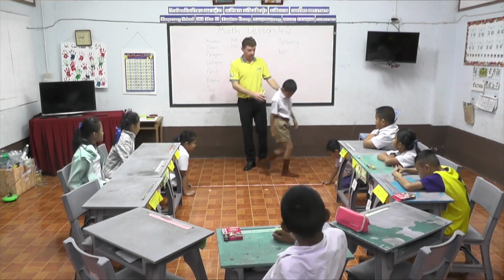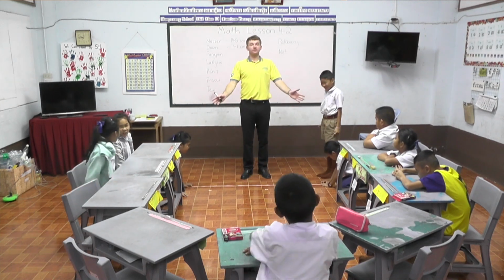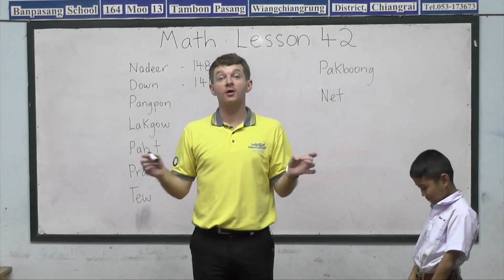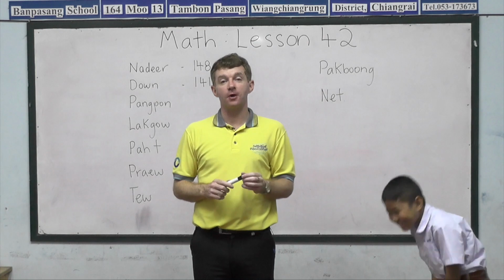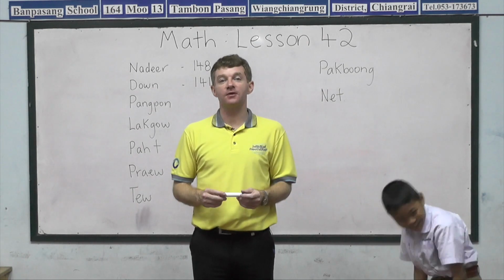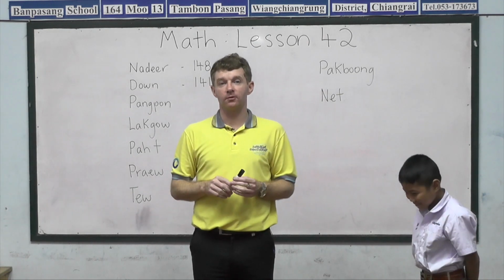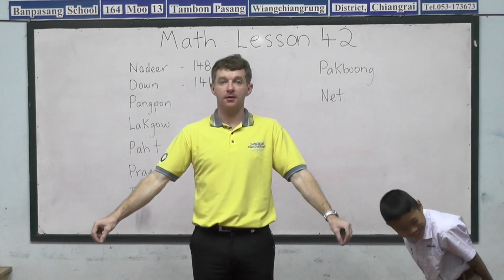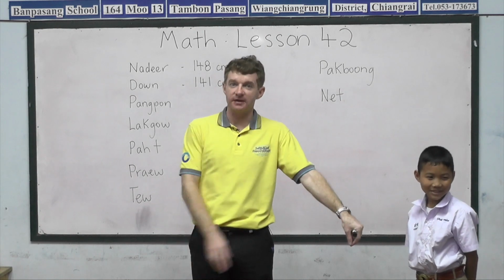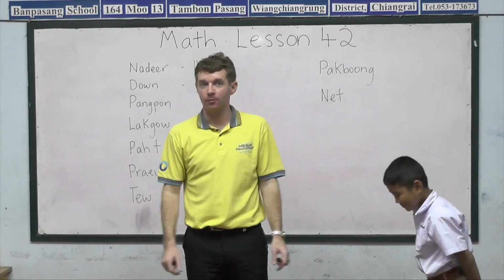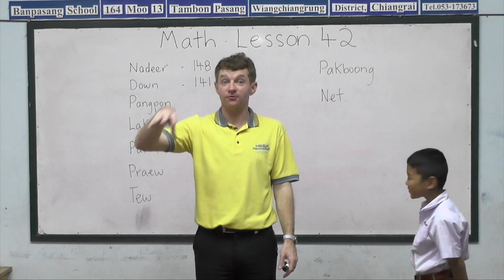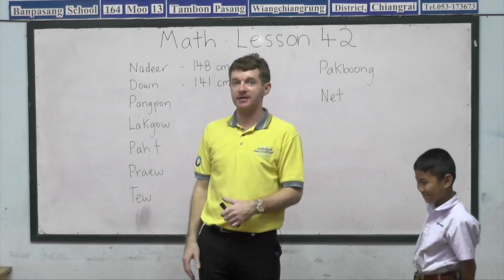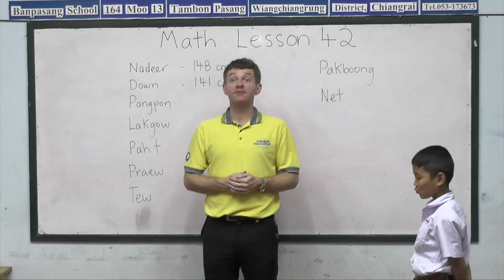But before we do, teachers, you can see the activity that we're doing in our classroom. What you can do now is you can pause your video and you can do the same activity in your class with your students. You just need the measuring tape and students to help you measure. Always make sure they start at 0 and see how far they can jump. And once everybody has jumped, record the measurements on the board, ready for the next activity. Okay, so next we have Pangpon.